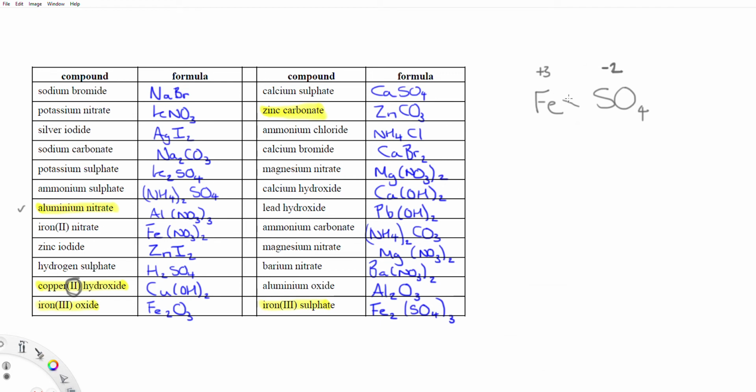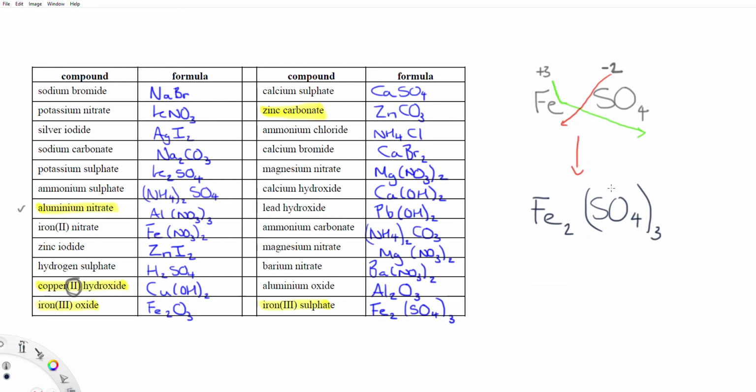you can just cross the swords here, a bit like lightsabers. You can put that number down there and you can put this number down here. So it's a bit like the 2 Jedis fighting with their lightsabers. And what we end up with is this. We end up with Fe, but I need 2 of them, and the sulfates, I need 3 of them.